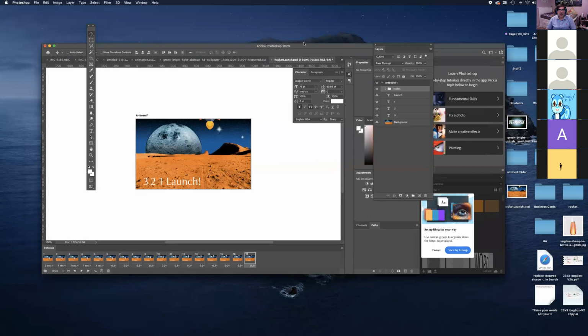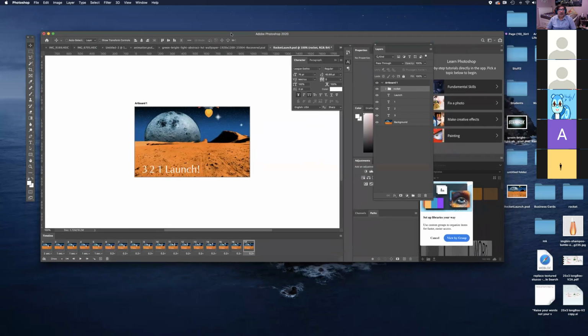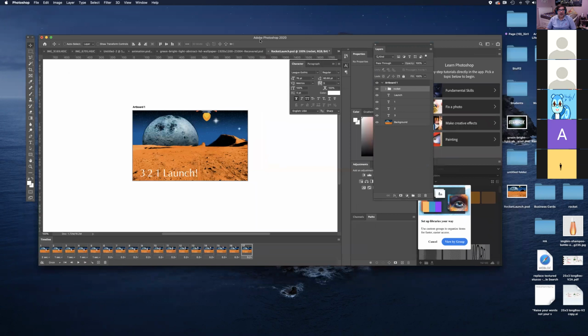Okay, so I built this animation quickly, but we are also going to use the raw files to build this. And we will also be learning some of the tricks we can use in Photoshop to put everything together quickly. So basically this is how this animation is running.